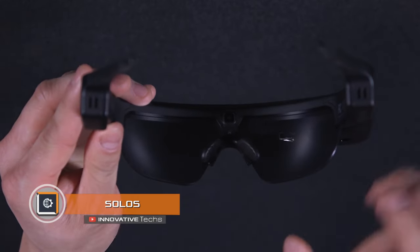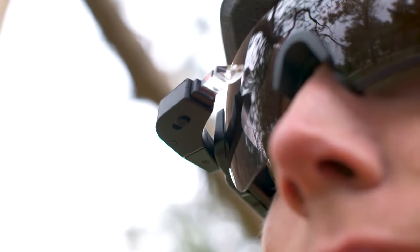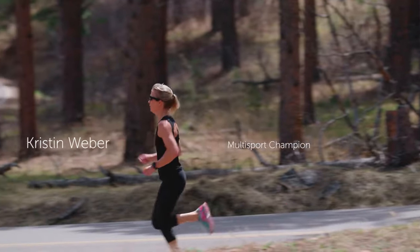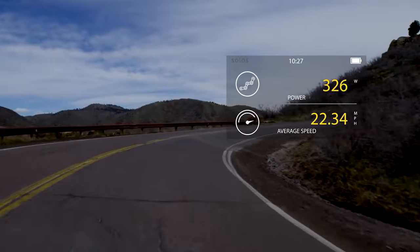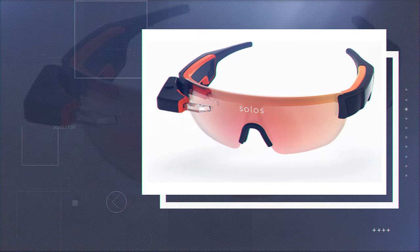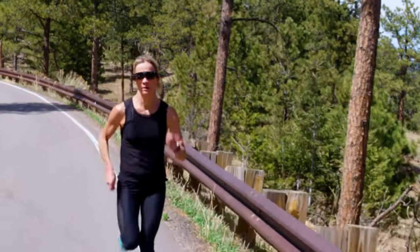Solos. Solos Smart Glasses are totally designed for athletes. Engineers worked on the project in tandem with a team of professionals who reached considerable heights in various fields. The result of this collaboration was the Solos Smart device, compatible with popular training apps. The device constantly monitors the state of your body during sports. A smart gadget is able to inform the user when he or she needs to make extra efforts or relax. Solos have a traditional form factor of sports glasses, with the exception of a convex side module with a camera and a projector. It is controlled by voice commands, while sound recognition is configured so that the wearer does not experience discomfort even in a noisy environment or facing a headwind.